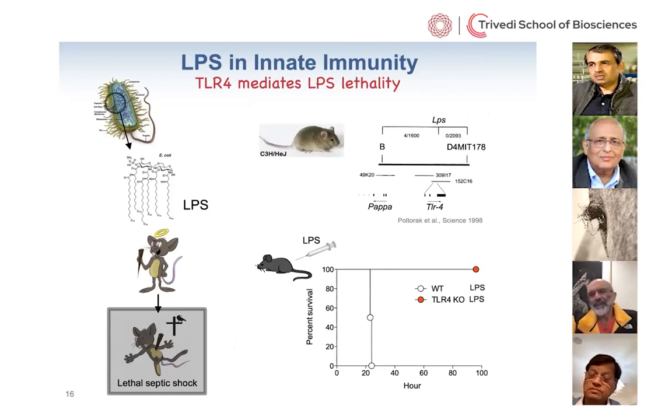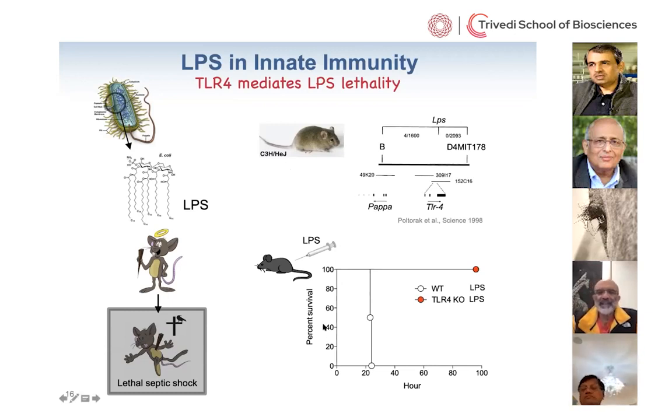But you'd say, oh, come on, it's such a big problem. Obviously, people must have studied it. And of course they have. I mean, the 2011 Nobel Prize in Immunology was given to Bruce Beutler because he discovered the signaling pathway, the receptor for LPS, toll-like receptor 4. He found that there's a mutant strain of mice, C3H/HeJ, that doesn't respond to LPS. When he positionally cloned that locus, he found a mutation in toll-like receptor 4. And indeed, if you knock out toll-like receptor 4, mice are very resistant to LPS.